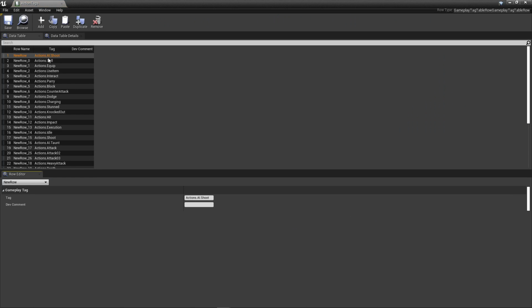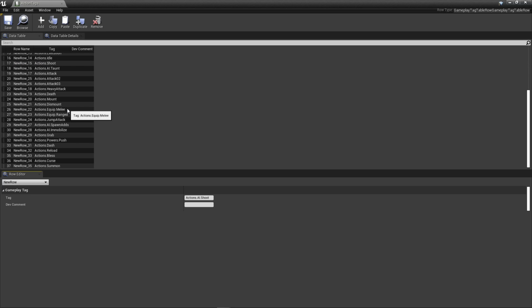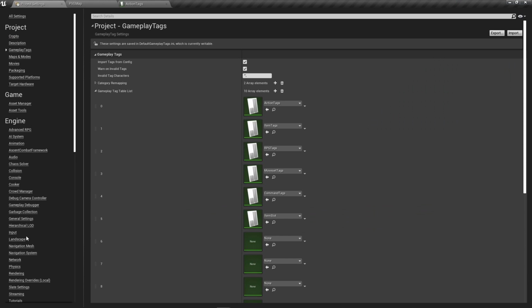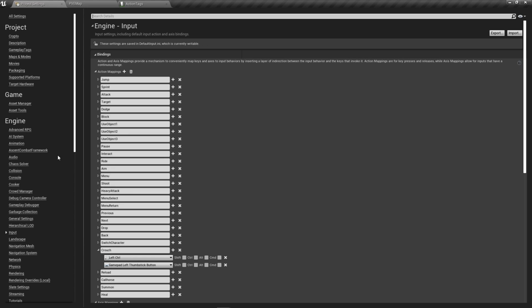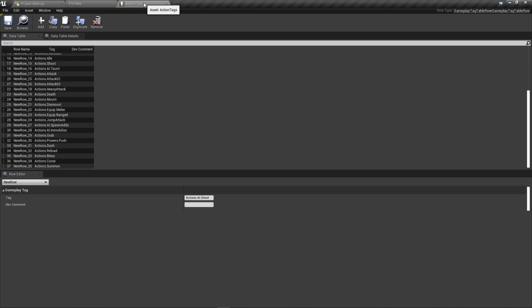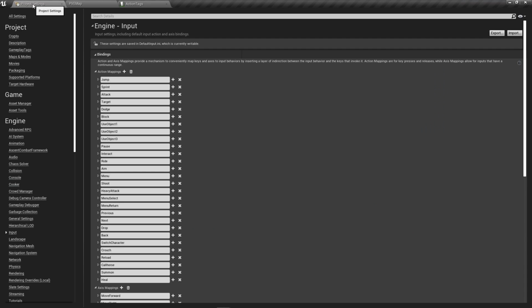You have an AI shoot, a skill, equip, use item, interact, and so on. But if we now look into the input, what do we have in input that basically matches something in this list? Move that over here because we are in those two.